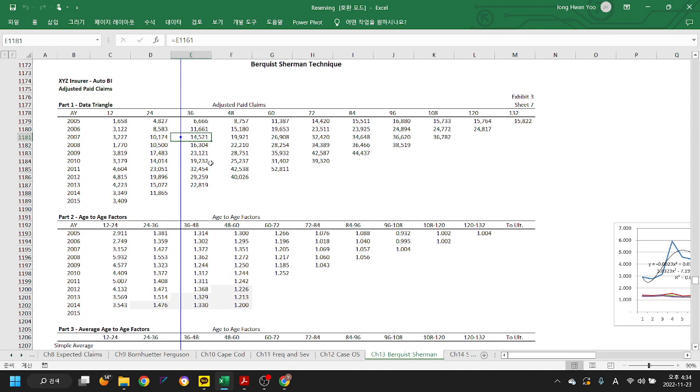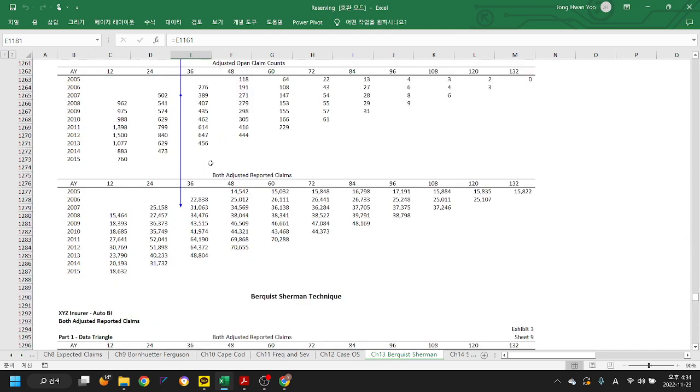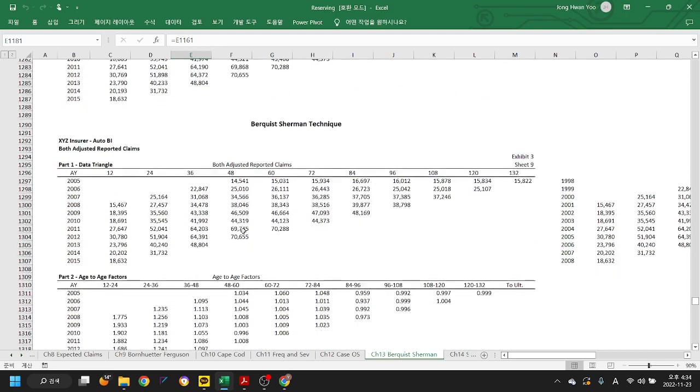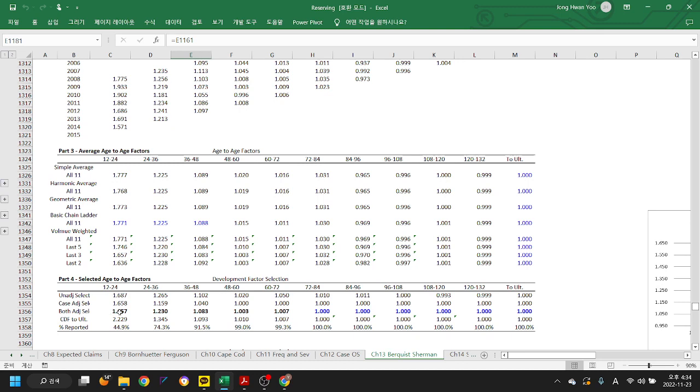So that's what we did. We adjust both case outstanding and paid loss amount. That's why it is called both adjusted reported claims. And here we apply the loss development method to come up with the loss. This one selects the same thing, the last three, but volume weighted average, right?